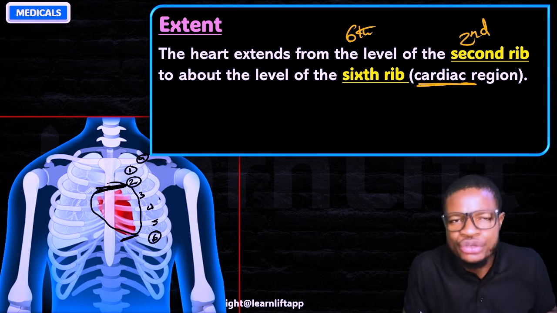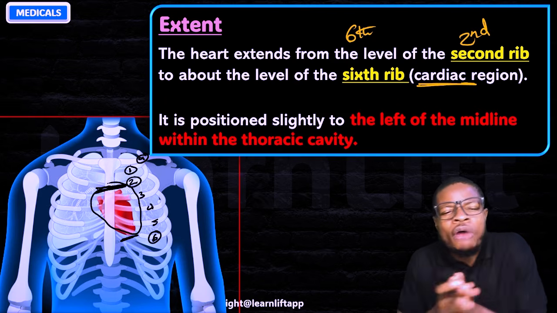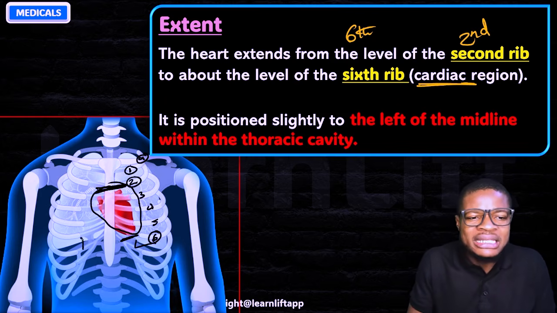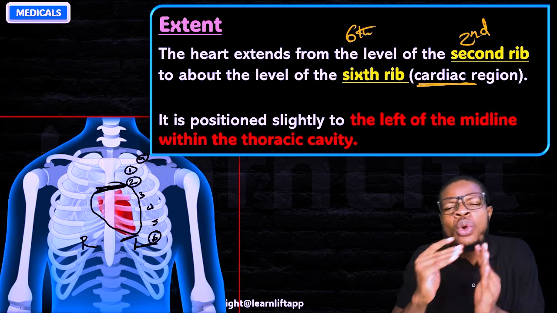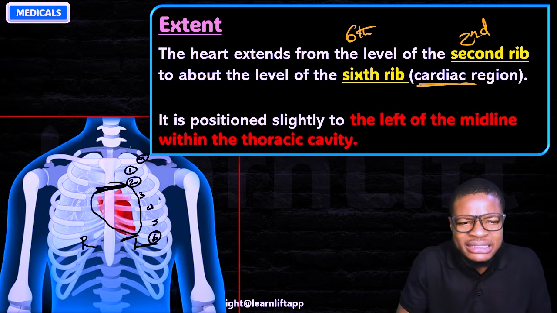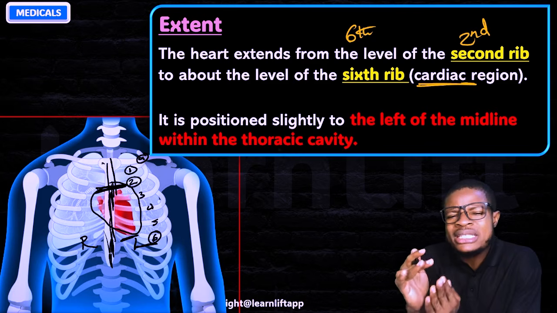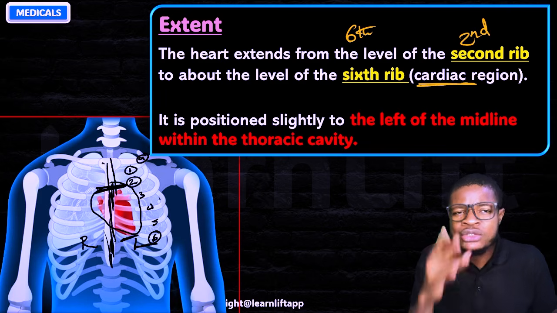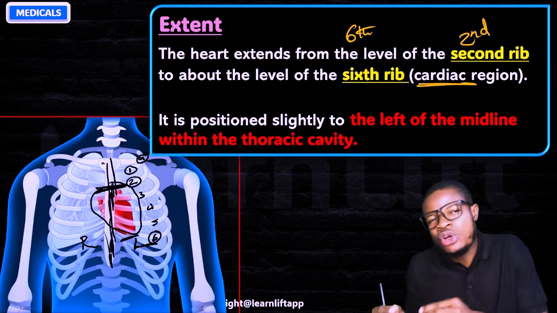The cardiac region. And don't forget this, that the heart is positioned slightly to the left of the midline within the thoracic cavity. Here is the left and here is the right part of the body. Where is the heart towards? It is slightly towards the left of the midline, right? This is the midline, like the sternum. You can take that sternum as the landmark for the midline as you are coming down like this. So it is slightly towards the left of the midline within the thoracic what? Cavity. If you get that very fast, two things you should know from here very quickly. Where is the heart? The heart is in the cardiac region. From where to where?